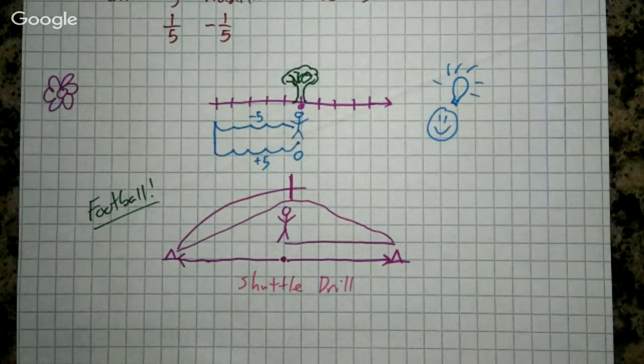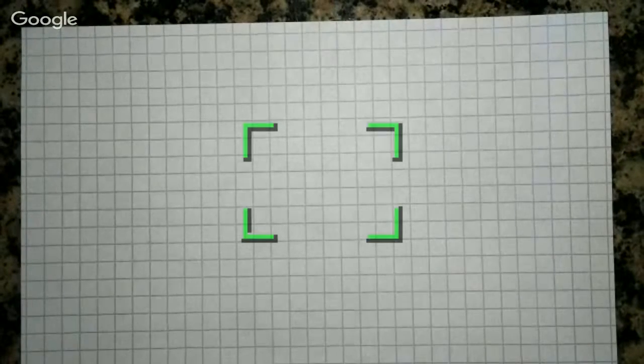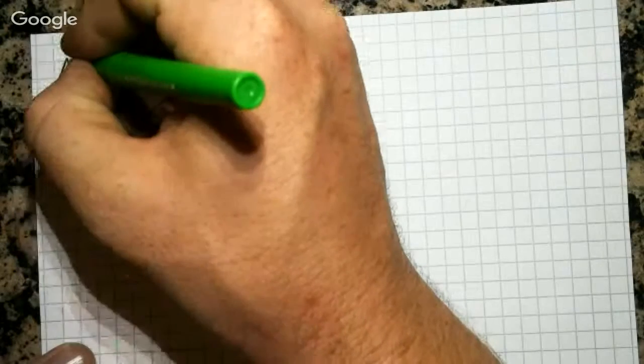So I think we probably have an idea of what we're talking about here. You'll understand where we're at. So we're going to go ahead and move into one of our other steps. I'm going to have to bring another piece of paper. That's okay. We're saving a lot of trees as it is. So let's go ahead and use another piece of paper, and we're going to go into modeling.